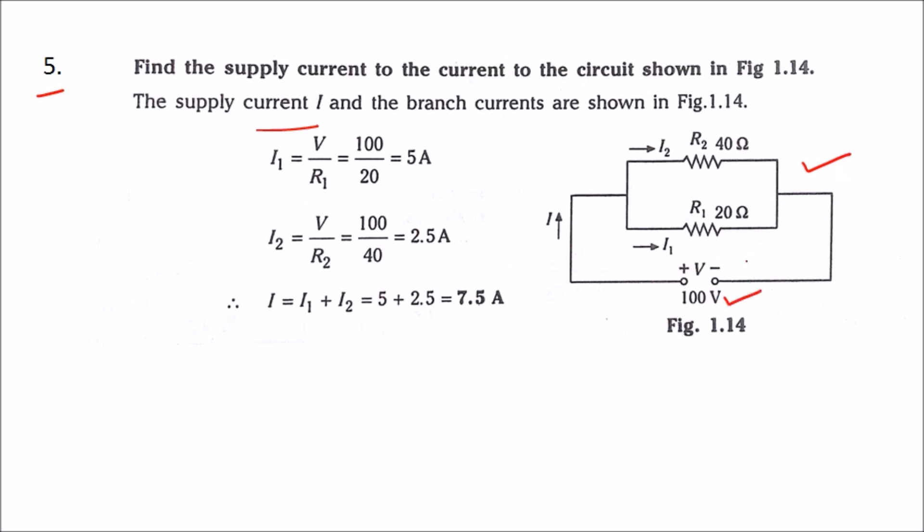The voltage across R1 and R2 will both be 100 volts. We need to find I, I1, and I2. Since we know that the voltage across each resistance is 100 volts, we can calculate the currents.